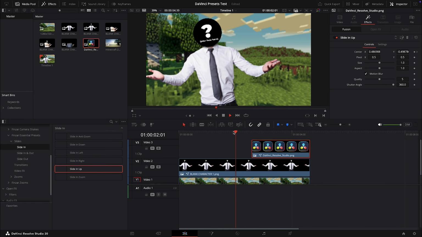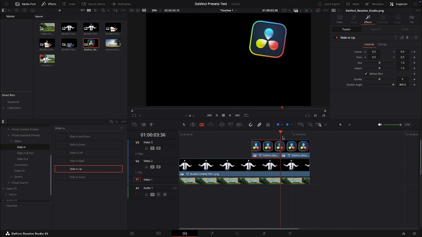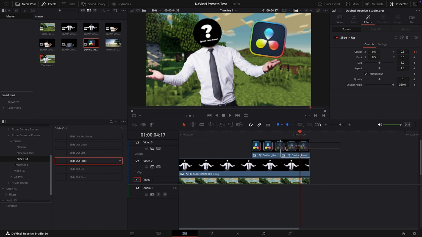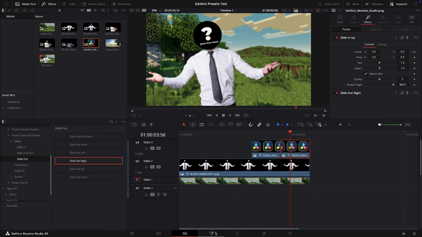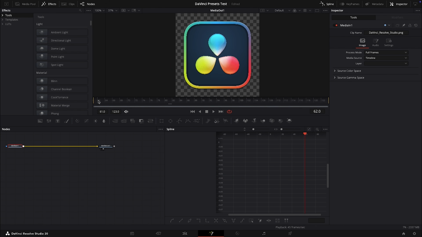And now the character starts bouncing just as I want. Another common animation is the slide out, but these can be a little bit more complicated. On the timeline, I have the DaVinci logo sliding in, and then I make a cut where I want the slide out to begin. However, as you can see, applying it's not working as intended and just disappears. If we go into the Fusion page, you can see that the keyframe begins in the 40s, rather than at 0 because of the cut we made.